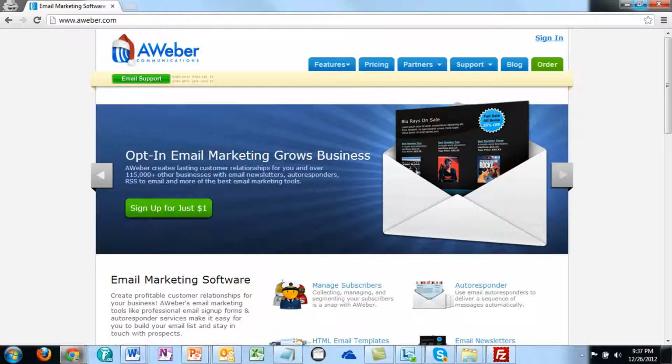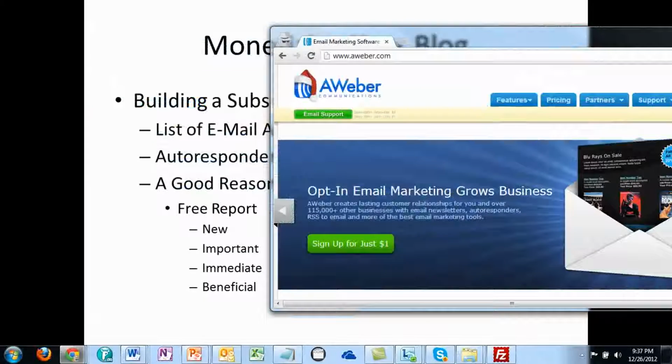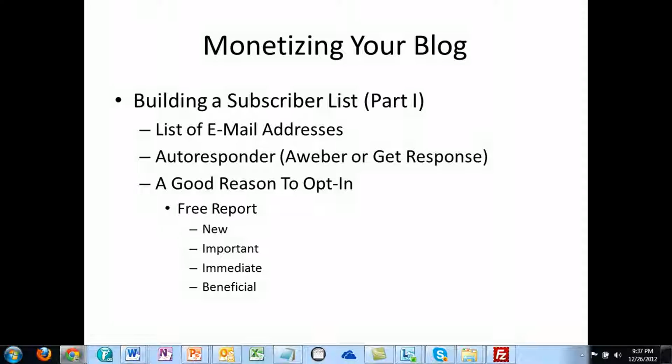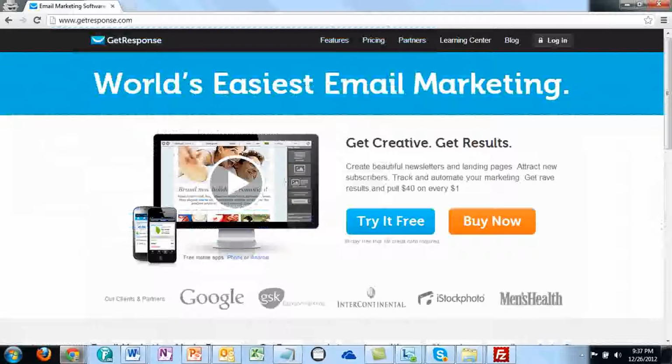And so you can create opt-in email lists that basically allow you to get permission from people to send them marketing messages. Okay, another company just like them, I've shown you Aweber, is called GetResponse. And I'll show you that here right now.